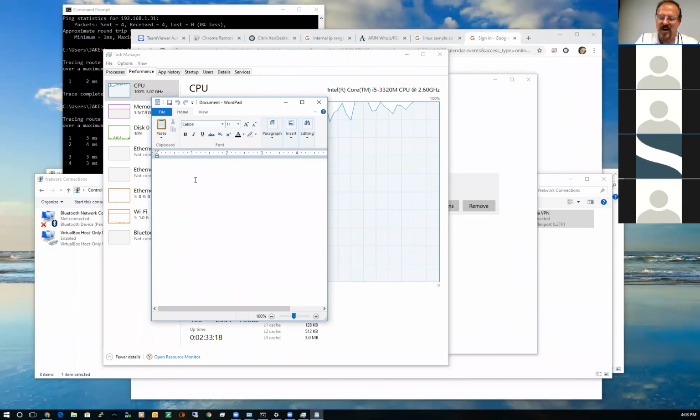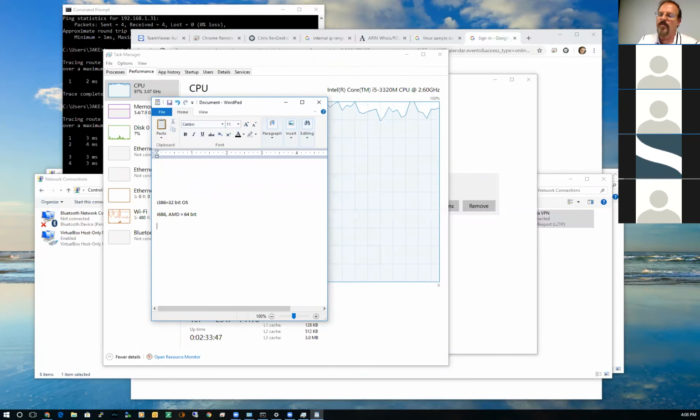But understand this first. If you see anything that says i386, like CentOS i386, Debian i386, that equals a 32-bit OS. Okay? If you see anything that says i686 or AMD, that equals a 64-bit operating system.